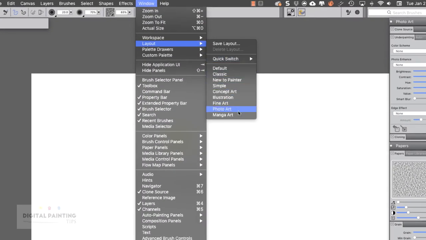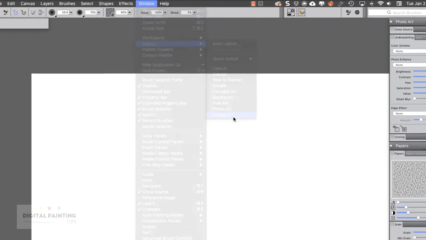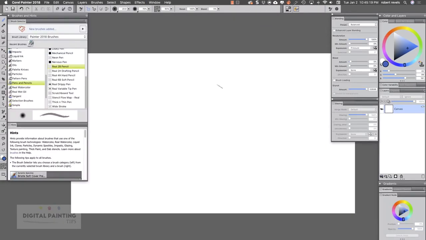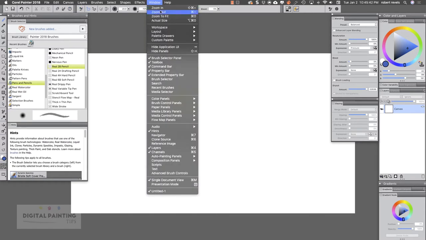Let me show you manga art as well. Okay, so you'll see the brush selector is sitting outside, it's not sitting up top. You'll have some of the tools that you would use on a regular basis, like Command Z. It's up top as a tool, it's undo. You have save, file, brush calibration. Everything's pretty much laid out here for you. So let me go back to what I typically will use, which is default.